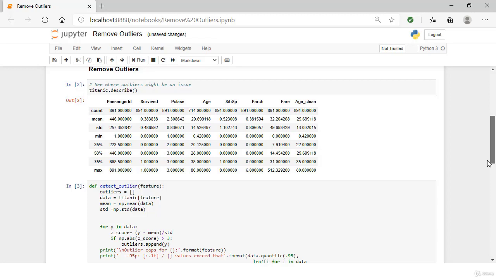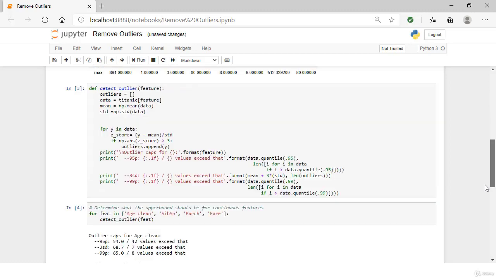So that's an example of a data point that would be considered an outlier in a two-dimensional space, but it would not be in a one-dimensional space. And again, we're going to be focusing on just outliers in a one-dimensional space. We can see that the max values for fare and age might be a little extreme, but the rest seem okay. But that's not really a thorough analysis. Let's get a little more concrete with this.